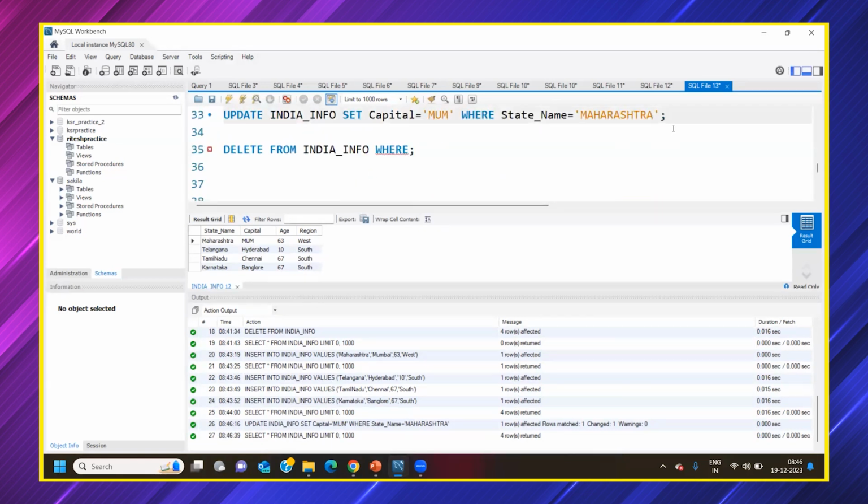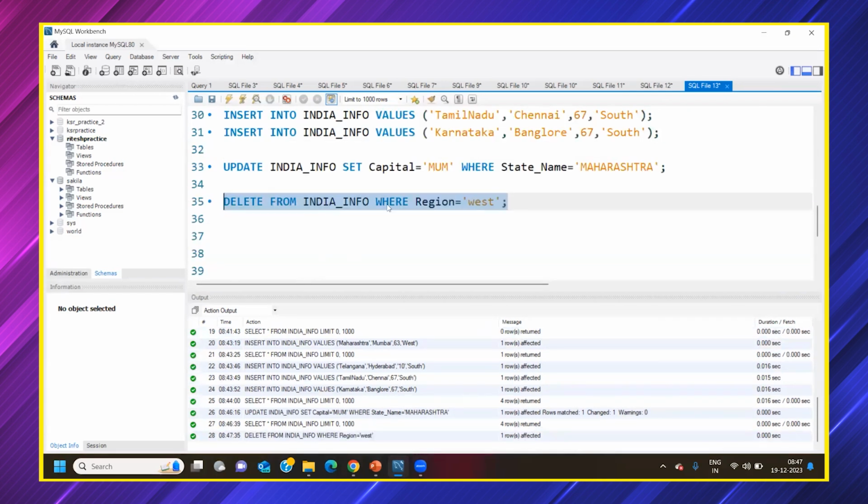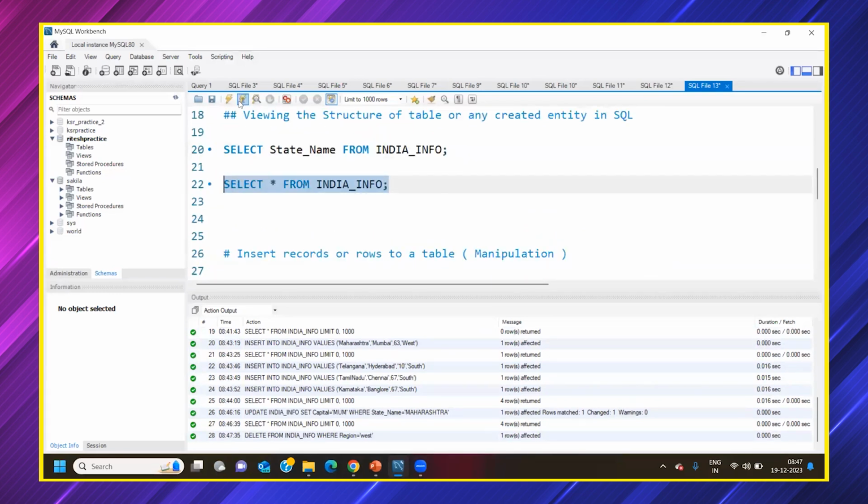Now, let me come down, I'll use a delete statement. What I want to do is, I only want to delete this Maharashtra record. I only want to delete this specific record. Why? Because only the capital isn't mentioned in 3 letters. I'll use a where clause. If I had used delete directly, all the records would have been deleted. Now, with a where clause, rather than using state, I'll use region. I'll mention region is equal to west. You can use exact West, which is written here, or everything in small. This would also work. Record affected successfully in the output window.